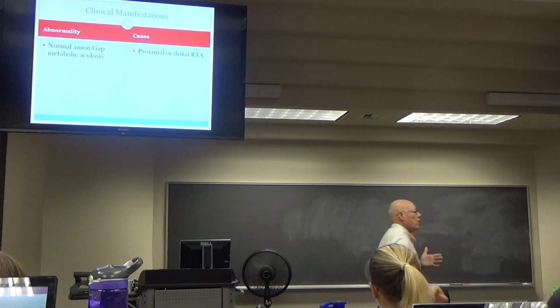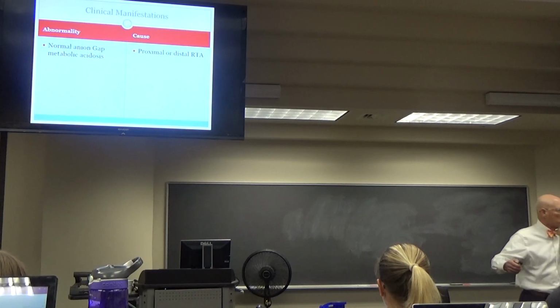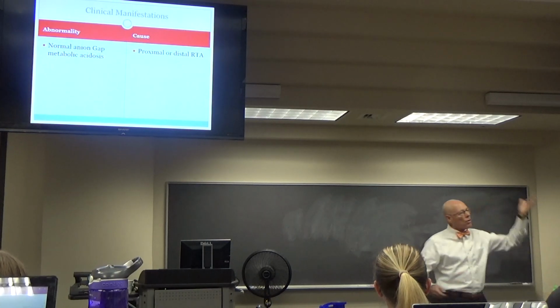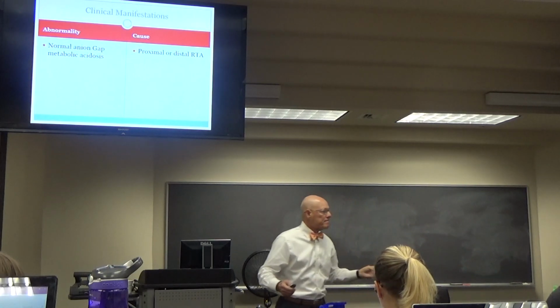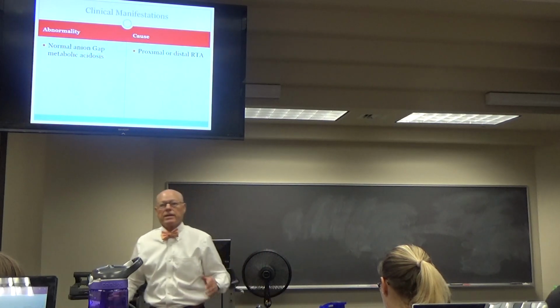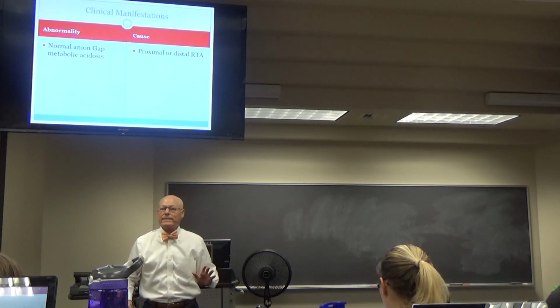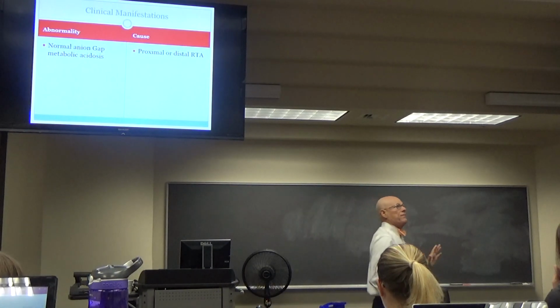To know that it's a normal anion gap metabolic acidosis, what's the next molecule you look at? Chloride, because it has to be high. If that anion gap is normal, but the bicarb is low, the chloride has to be high, because that's how you define the anion gap, right? So these are hyperchloremic metabolic acidoses. They always have a high chloride. Other things might be going on, but that's the easy way to figure out.